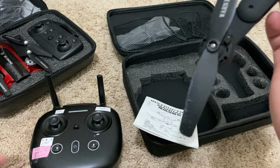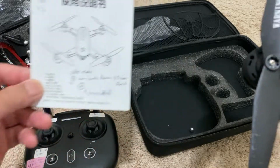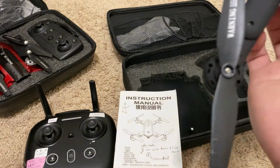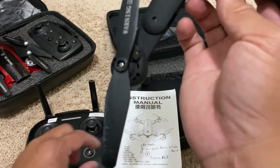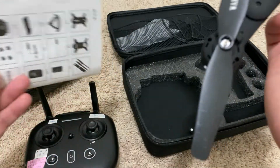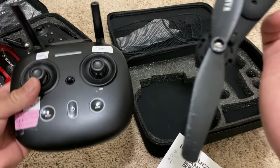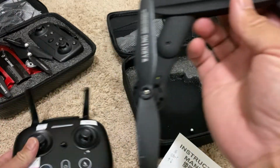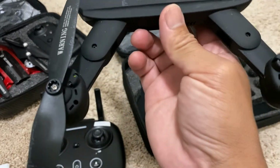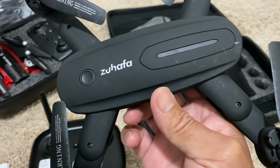When I bought this drone, I don't know how to operate it because the manual is all Japanese. There is no English, so I'm trying to find someone who has a video on YouTube, but there is no one. So I finally figured out how to use the remote control. It took me a while.